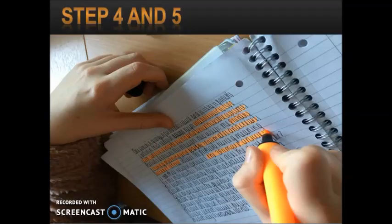Step 4, get your green and red pen out, start marking. Refer to mark schemes, look back at your revision notes. Did you say in your answer everything that you wanted to say? If not, add it in. And any bits that you struggled with, as you may have got a bit confused, make a note of it to ask your teacher about it.